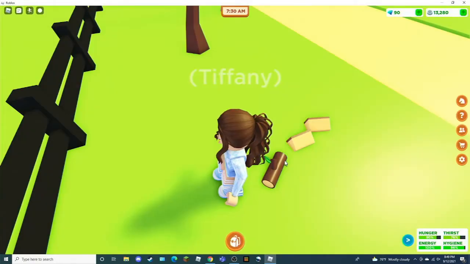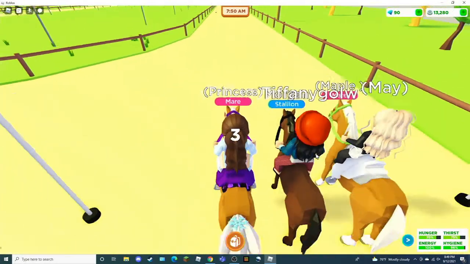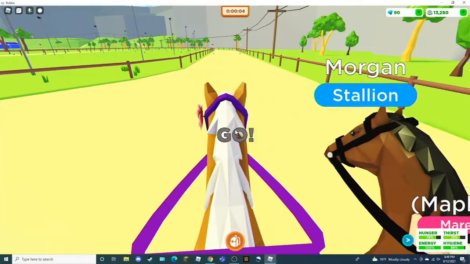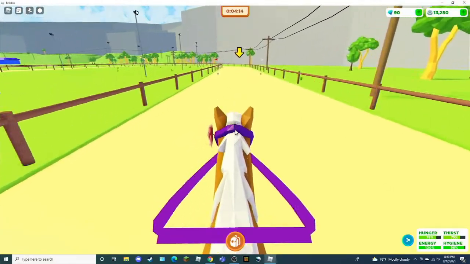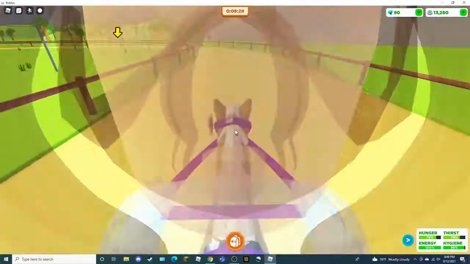Except, let's do a race. See what kind of horse they have. I kind of wish I had Midnight out, because he's my fastest horse, and Spirit. They're my max horses. But Princess will do. Well, let's do this one zoomed in, because it kind of looks real life when you zoom in. Okay, they're right behind me.